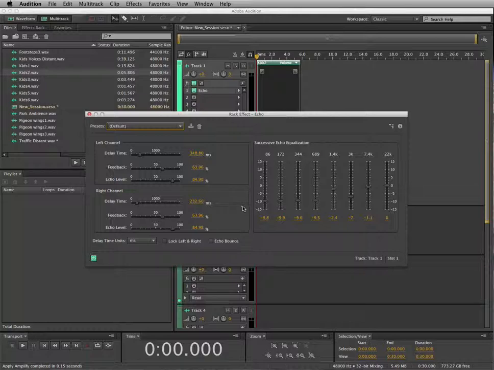Now if you're not very knowledgeable with each sound effect, that's okay. You can always play around and just move the different levels until you achieve whatever sound effect you want.